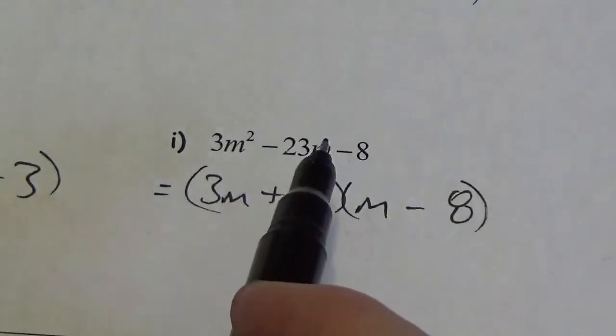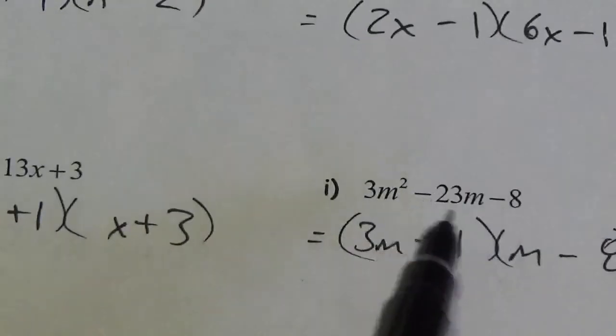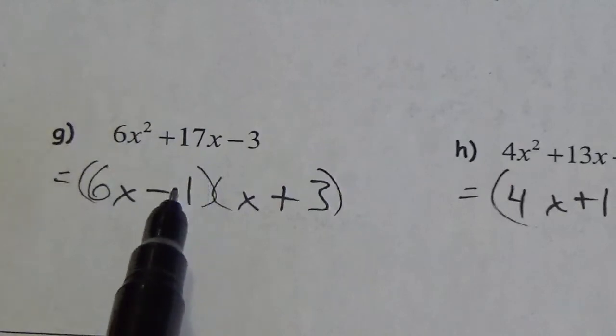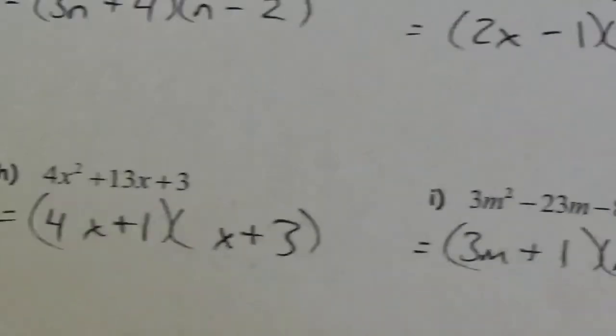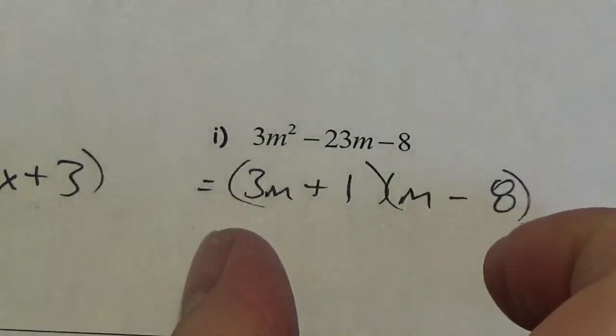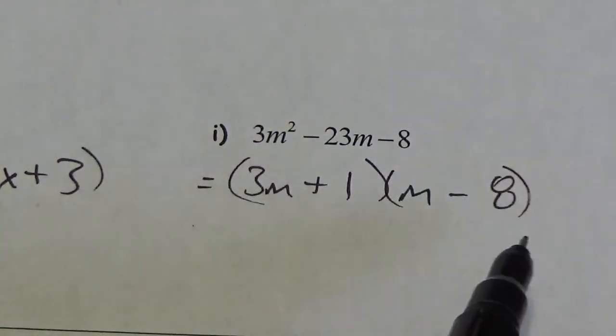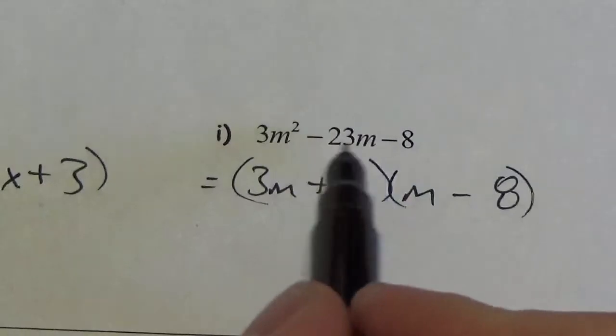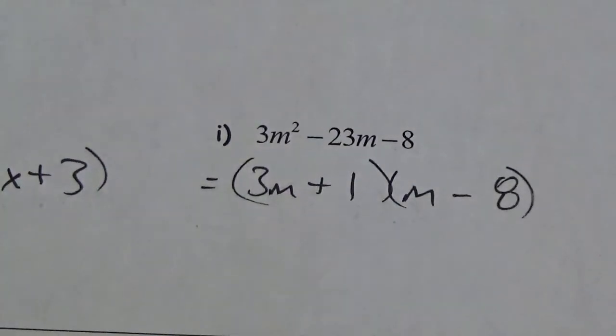Okay, so the last 3 questions here, what you'll notice here is that middle number there, the coefficient of what we call the linear term, is kind of large compared to the other terms here. So it was a little bit easier to guess what those factors are going to be because I'm looking to try to maximize that value there to get close to that linear term. Anyway, that's the kind of factoring that we're looking at to start off this course.